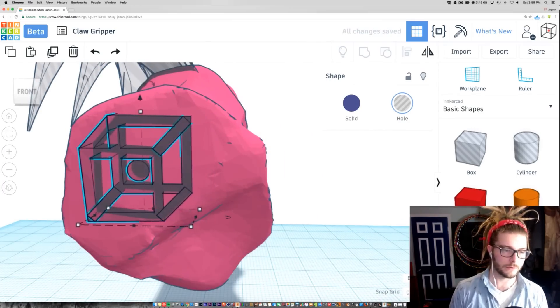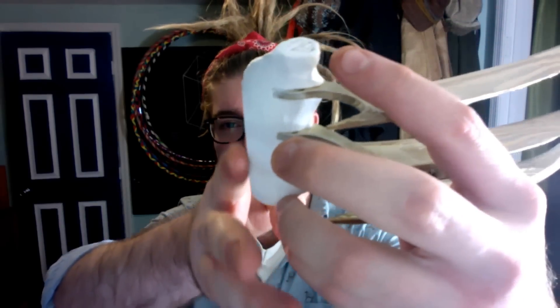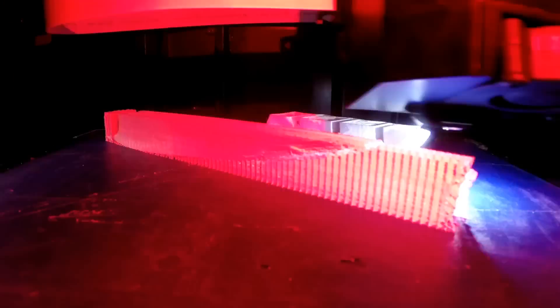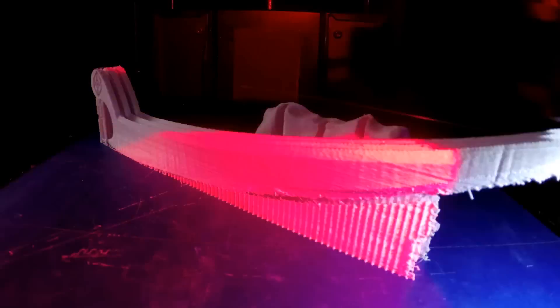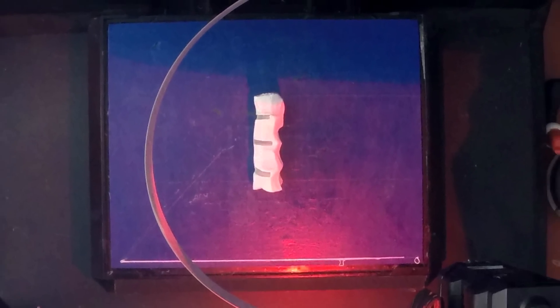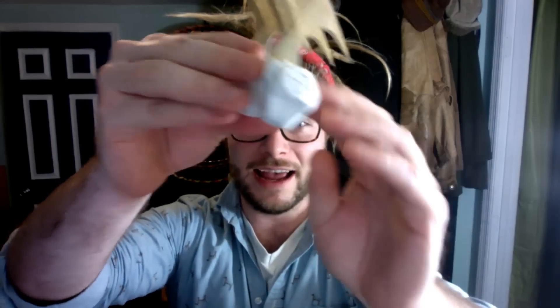It's a really quick print — I cut the bottom off so it prints flat, and you can print the blades laying down. Remake is amazing if you want to add a very organic quick shape. It would have taken me a while to model something like this and a lot of back-and-forth prototyping to get the feel just right, but literally the first print it just expedited the whole process.